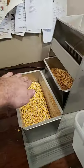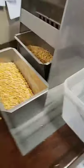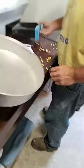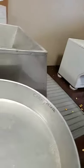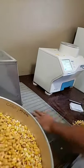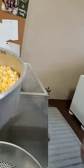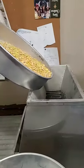And then we're back here to the grain grading side of things. So I'm gonna take the one side that we're using out of, and put it back in the bucket. We're going to put this back in this side, and then I'm going to pull these screens out. I want to separate it. We want to split this down to 500 grams. Why we want to split it every single time is we want to make sure we get a very uniform, very well-blended sample.